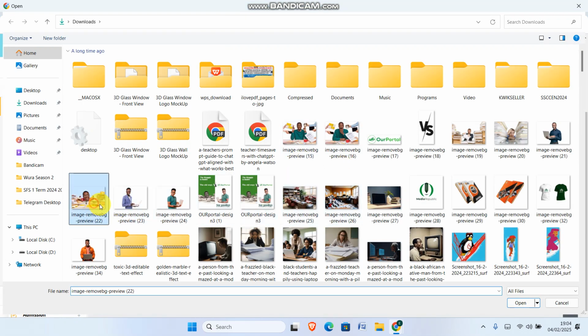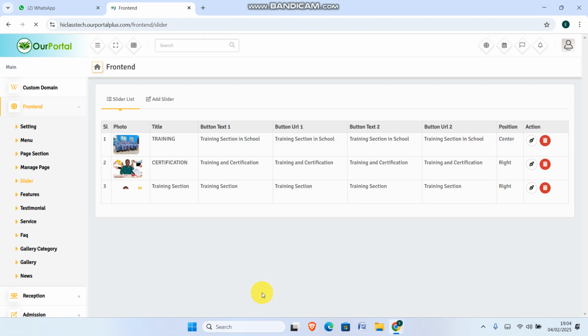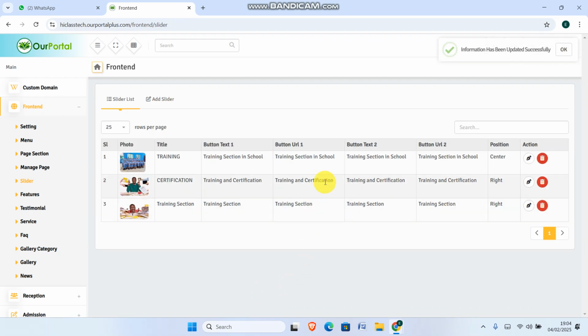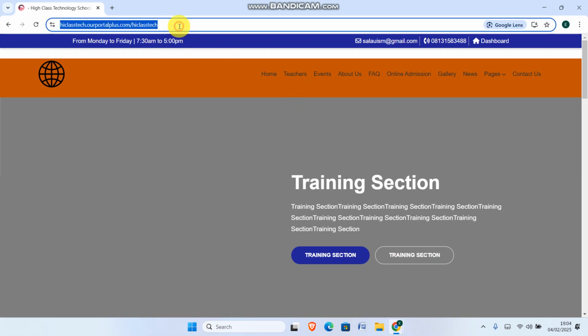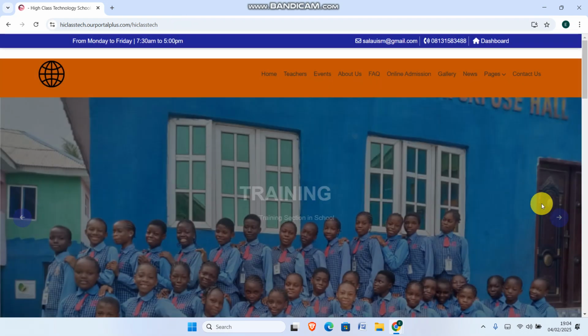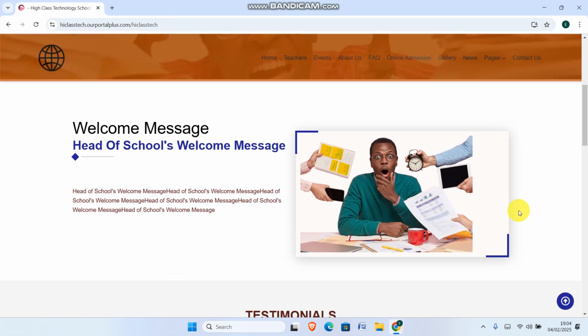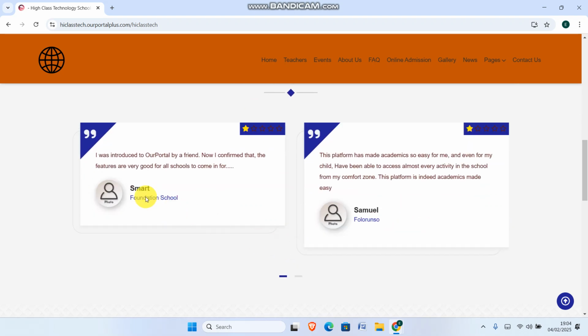Then let me update. Your information depends on whatever you want to showcase to people visiting your website. As you can see here, this one is displaying an empty image. If I refresh now, can you see now? All the images I uploaded are now there for the message, testimonials and everything.